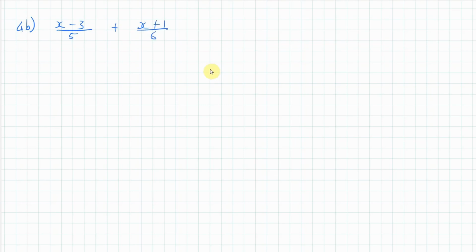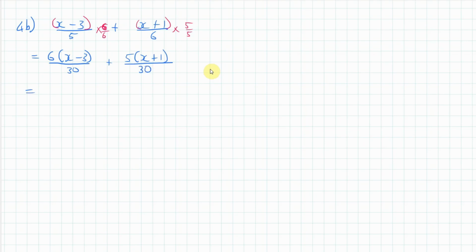So what we're going to do is cross multiply. We're going to times this one by 6 over 6. We want to times the whole thing. And we're going to times this one by 5 over 5. Again, you're going to times the whole thing. So how we do this step by step is we say, all right, it's 6 and then bracket x minus 3, because you want to say that that 6 is multiplying everything in the numerator, not just one of those numbers. Then it's all over 30. The second one, we're going to go 5 and then bracket x plus 1, because the 5 multiplies by everything in the numerator.